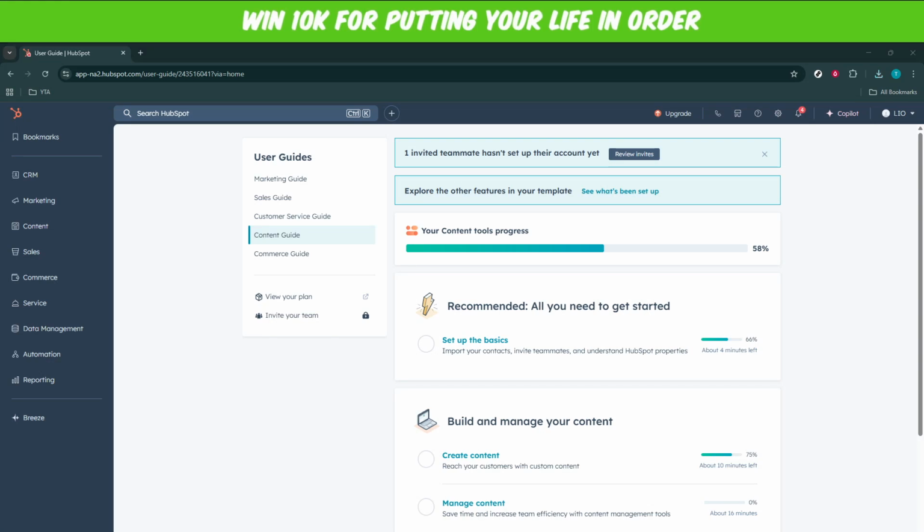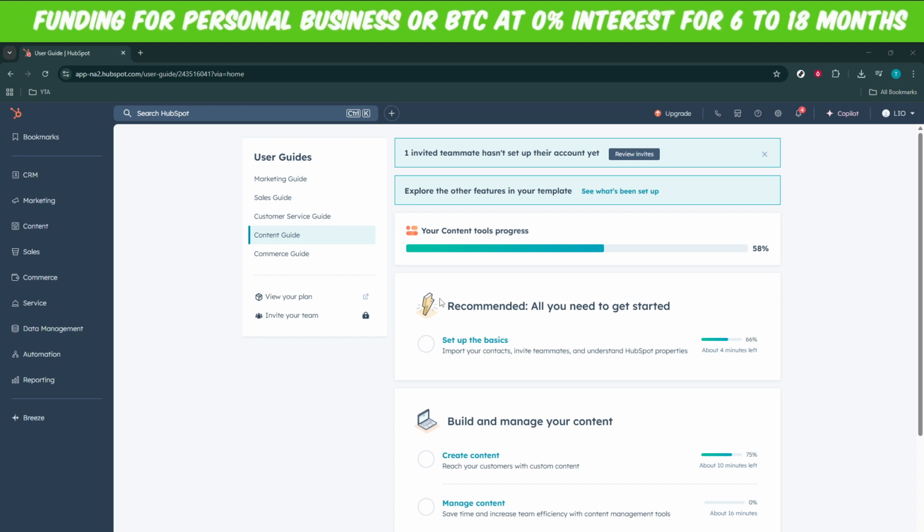In today's video, I'm going to teach you how to create a private app in HubSpot. This process is straightforward and I'll guide you step by step, helping you enhance your HubSpot experience through efficient app integration. To get started, open your preferred web browser and navigate to the HubSpot user guide page. Here you'll find various tools and resources to improve how you interact with the platform.